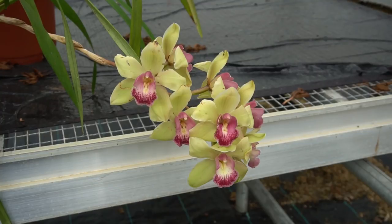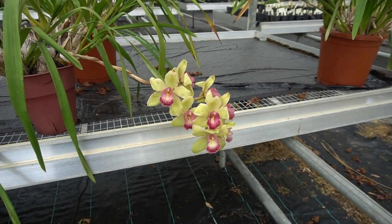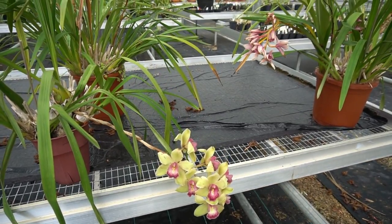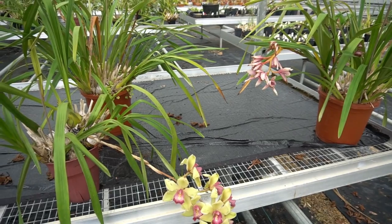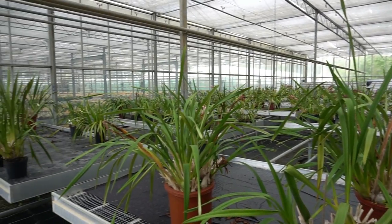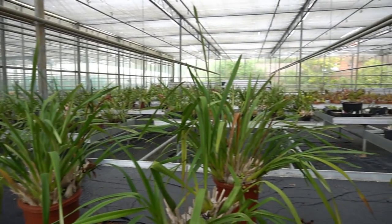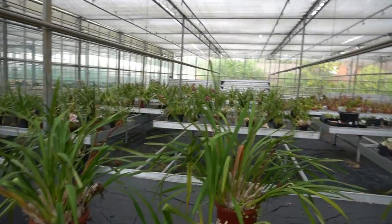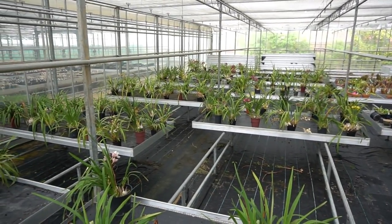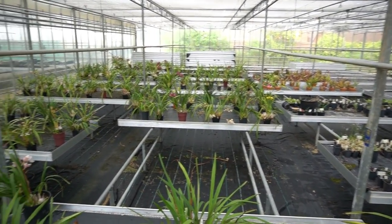Okay, so we've been through the collection, and basically the only thing that's worth marginally looking at is this cymbidium here. We've got no idea what hybrid this is, but most of these plants are unidentified. They are not tagged. So if there's a cymbidium society out there, we'd like you to come round in about March and identify this enormous collection and tell us what's here. It'd be hugely appreciated, because as you can see, there's two entire bays of plants, and they stretch right the way across to the back. If I pick you guys up, it might give you an idea of what we're talking about. So yeah, loads and loads of plants as far as you can see.